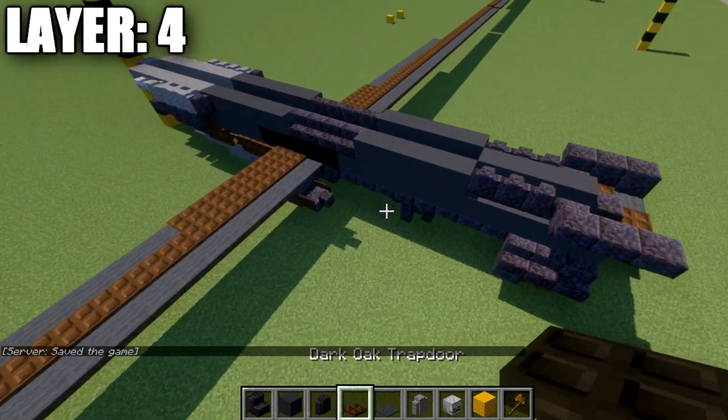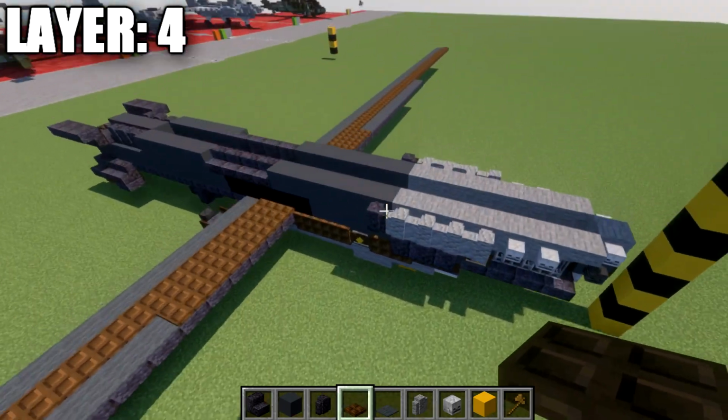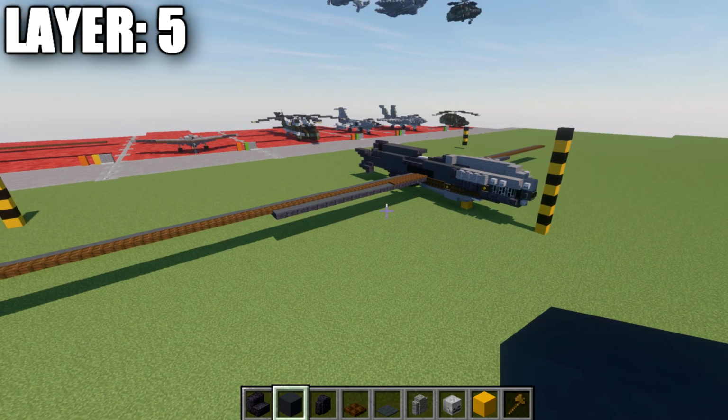And after that's all done, that is going to wrap up what we have there for layer number 4. And obviously, again, same thing on both sides there. And with that, we're going to move into our next layer, layer number 5. Alright guys, moving into layer number 5.